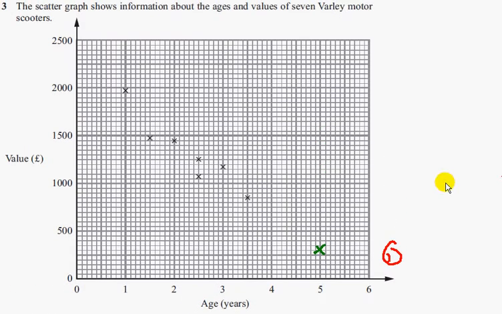Now you can see as the years go by, year 1, year 2, year 3, year 4, you can see the value dropping. So as time goes by, the greater the years, the less the value. The motor scooters depreciate.